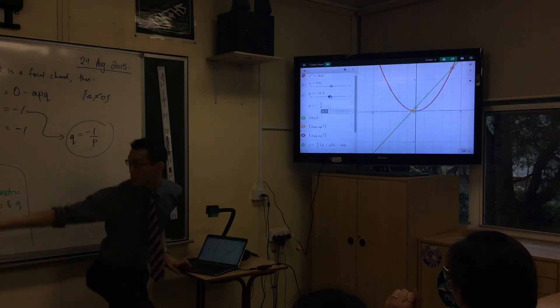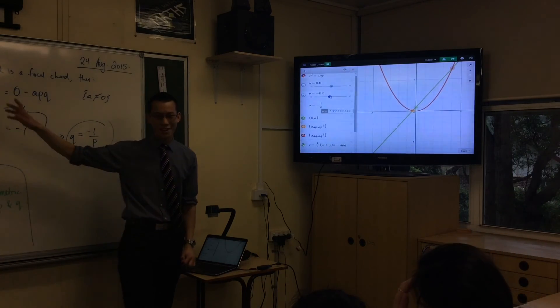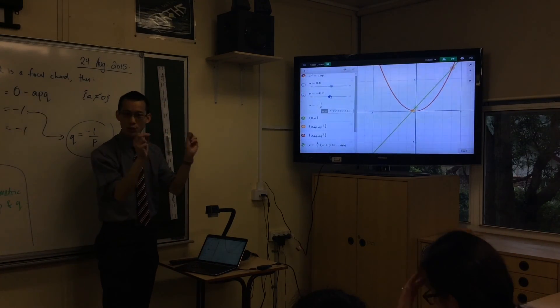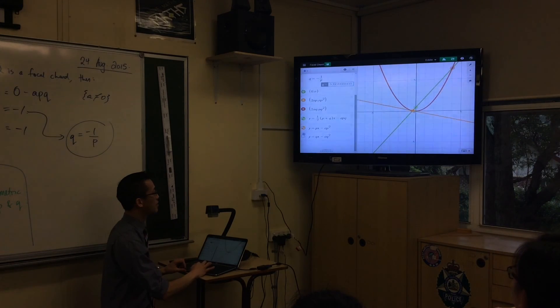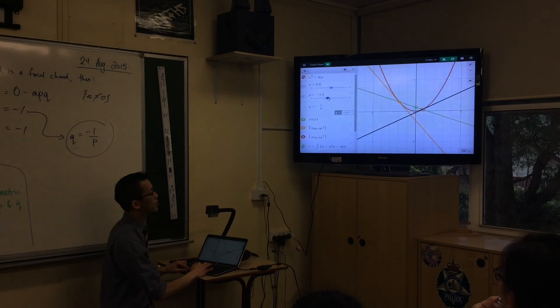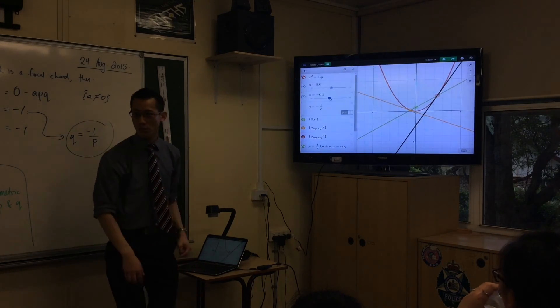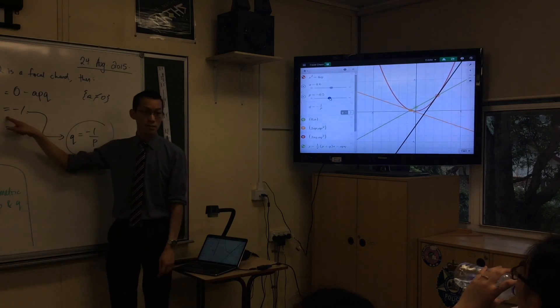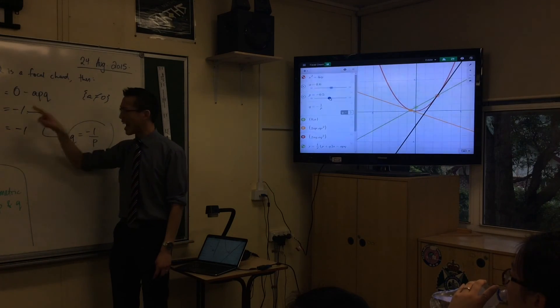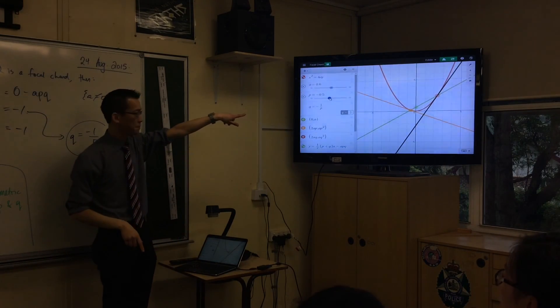Now, just to show you again what I tried to do, but failed because my board illustration was not very accurate. If those gradients should multiply together to give this, then, spoilers, we'll do this after the AP2s. If I put in those two tangents here and here, can you see wherever I go, let's move p around now, you can see the tangents are always going to be perpendicular if the chord passes through the focus. Yeah, well, it's the theorem I get out of this. But if it goes through the focus, it has to do this. They have to be at right angles to each other.